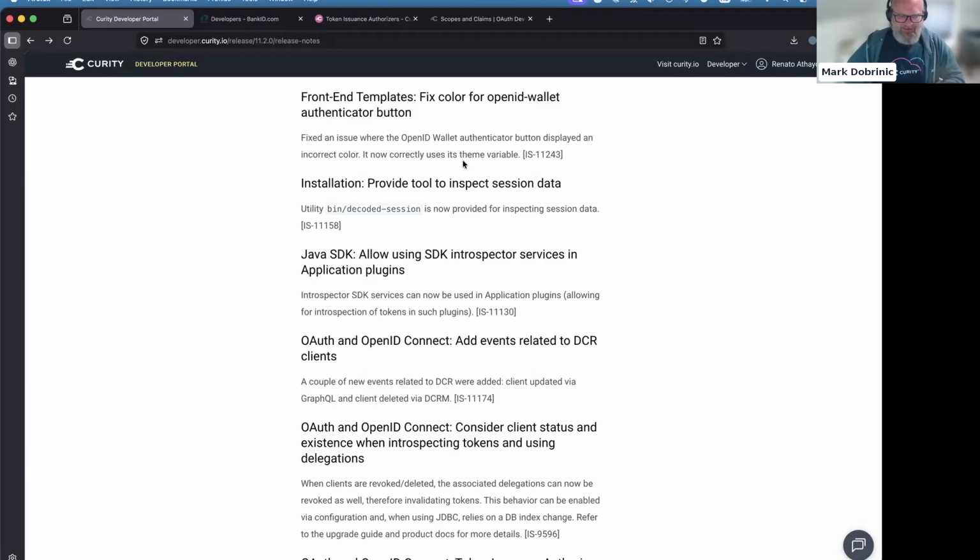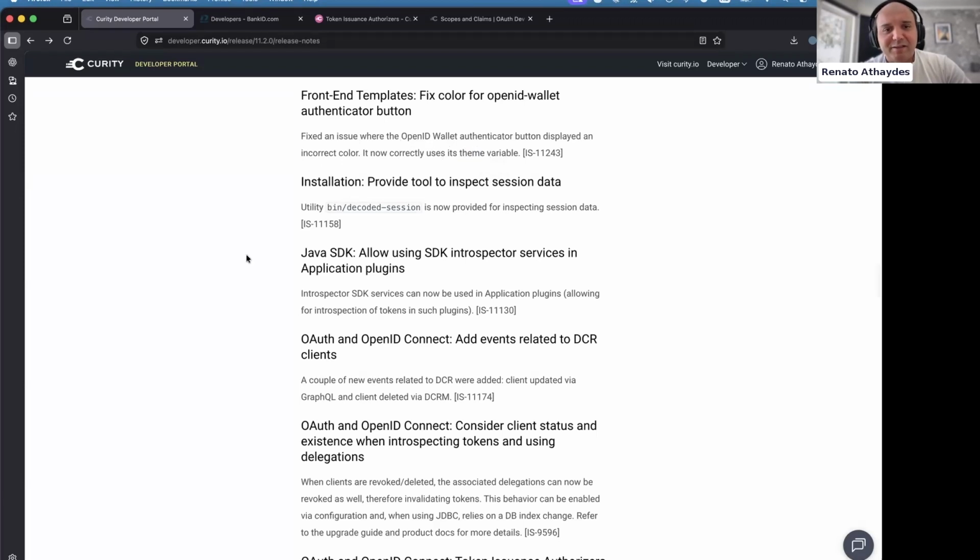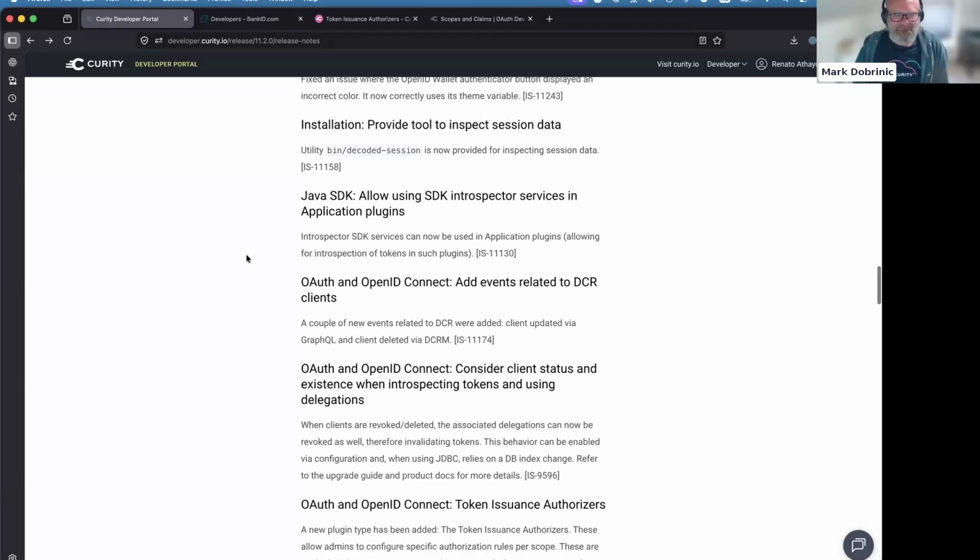We improved a little bit how that looks, so the theme is now currently used in a better way. It's part of the front end themes that we support, right? Yes, I think we just forgot to make this particular view follow the theme correctly. Looks even better now.